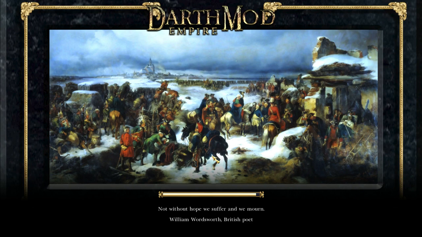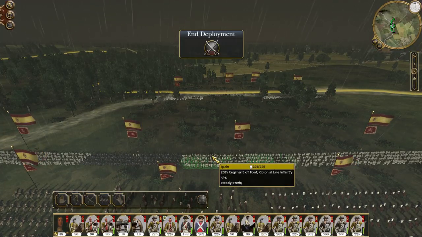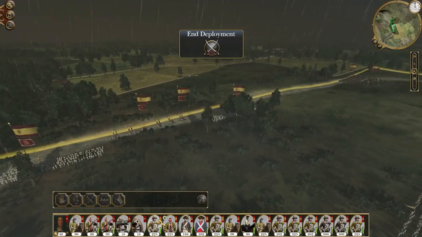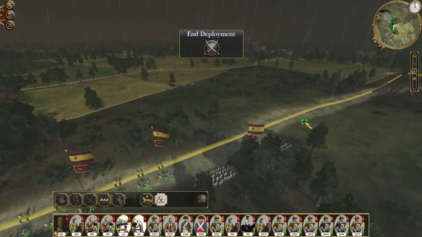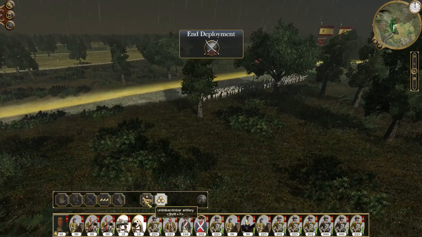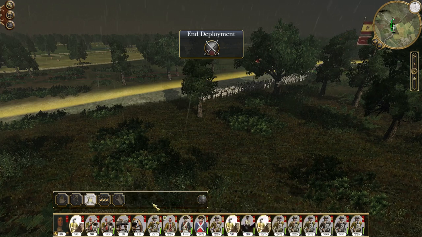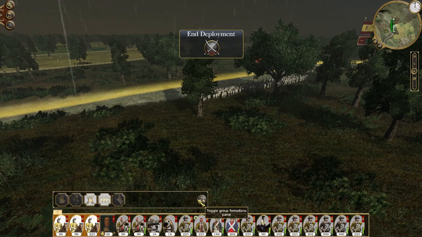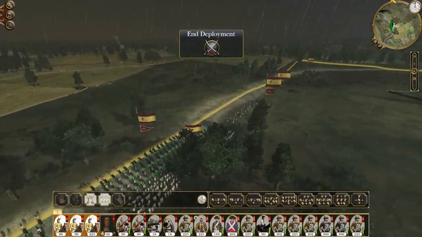Right, so we just need to use our, I think the Native Americans are going to attack the Prussians, which is a weird combination, but oh gosh, I hate it when it rains. Right, let's move these to here and deploy. Let's get these guys together. They will obviously be the guys who are going to flank.